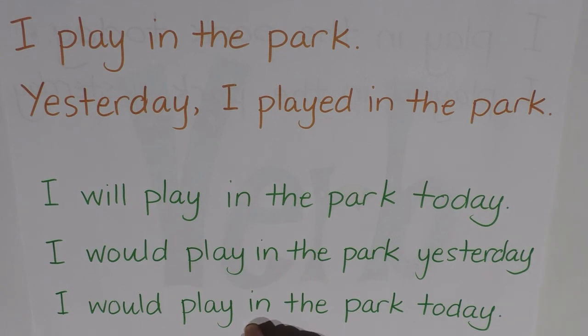We could say I would play in the park today if I had the time. Would in these sentences isn't acting as a past form of will. Rather, it is actually changing the structure of the sentences completely. So no, would is not the past tense of will. And in fact, I'm going to take this a little further in a video soon that investigates the role of will and our assumption that will is future tense.